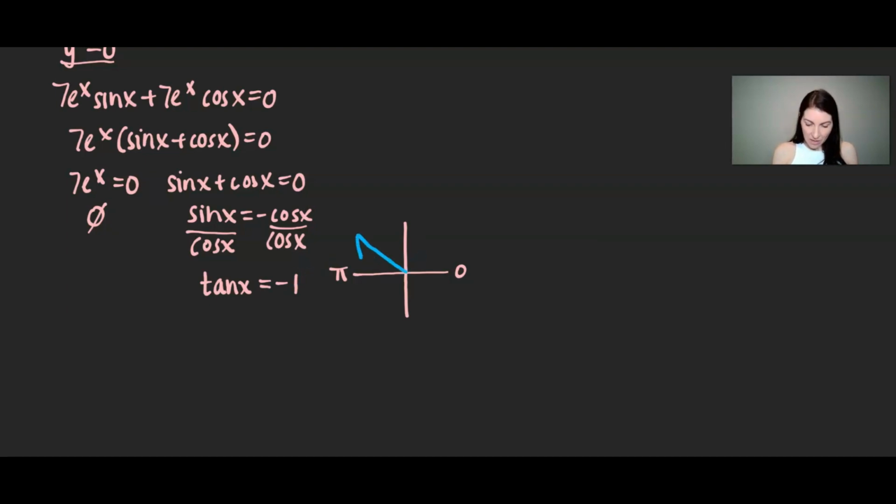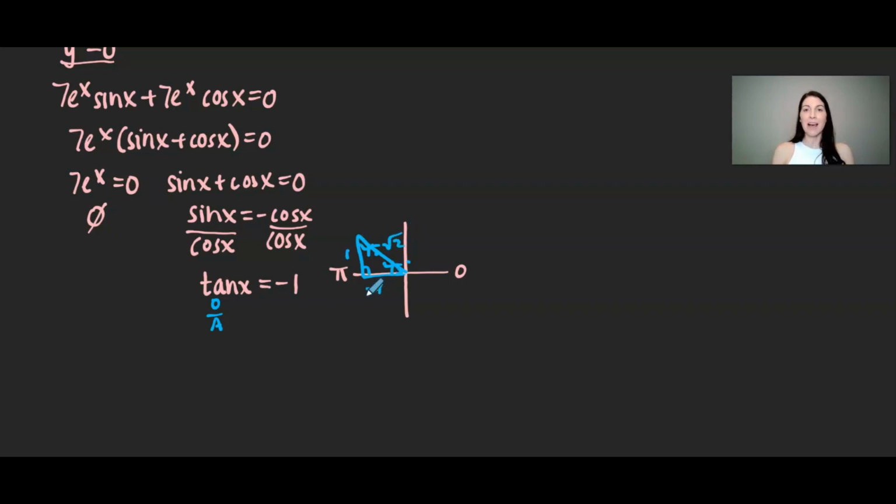That would end up being in quadrant 2, because tangent would always be positive in quadrant 1. Well, in order to make the ratio of opposite over adjacent, which is tangent, equal to negative 1, I would have to have a 45, 45, 90 triangle. Because the sides of the 45, 45, 90 are x, x, and x root 2, or what I like to call 1, 1, and 1 root 2.